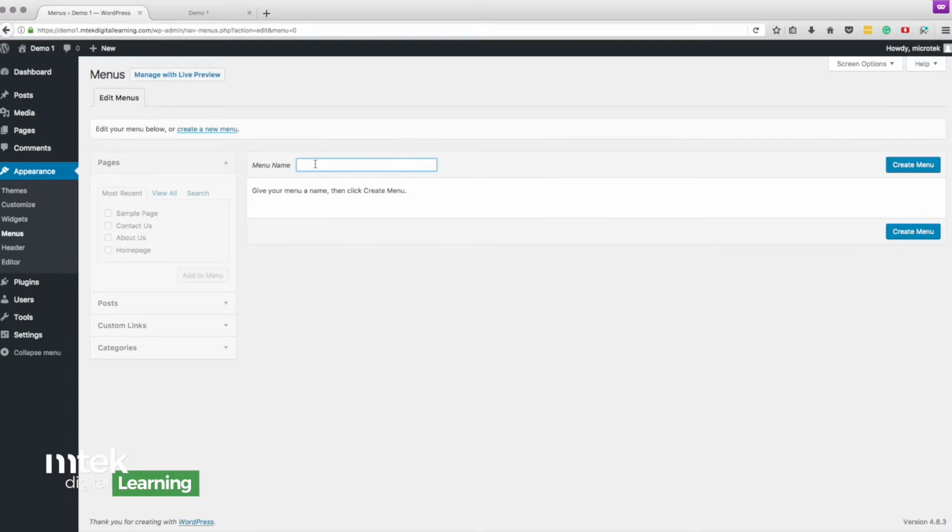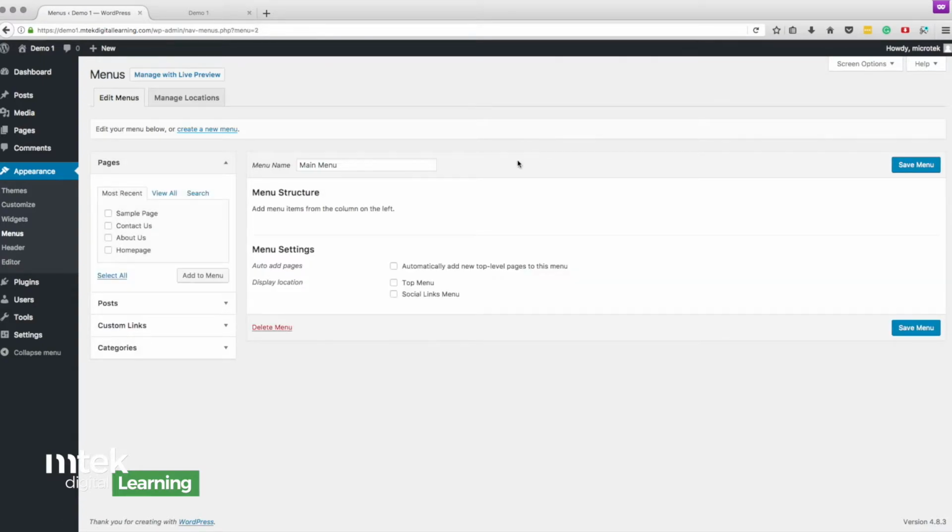So by choosing a menu name, I typically will name it appropriately. Like if it's a main menu, then, well, let's call it main menu. I can easily find it. If it were, say, located in a footer, I could type footer menu. But this is my main menu, my main navigation. So I'm going to type that, and I'm going to say Create Menu. You're going to now notice it changes, and now all of this is unlocked here.